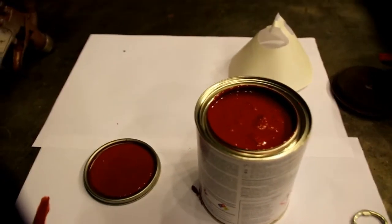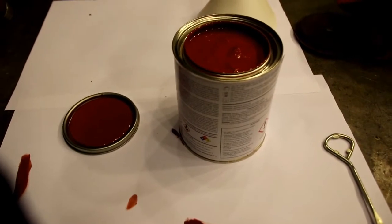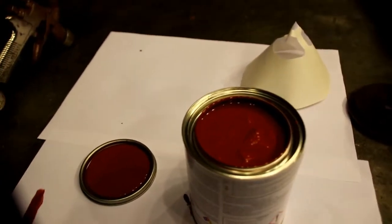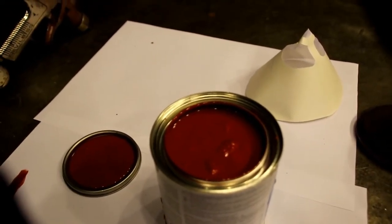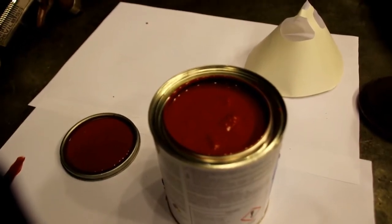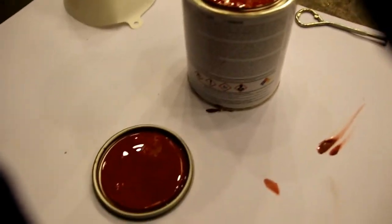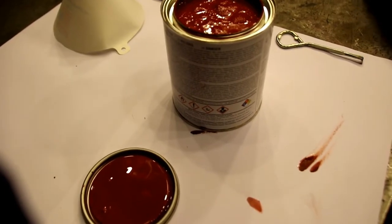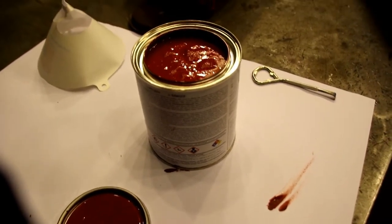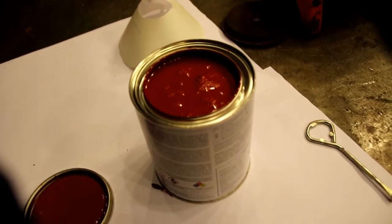After we get the primer done today I'm going to let that sit overnight, keep it warm in there. Come out early tomorrow when it's all quiet and get these in finished color. Then we're going to put a black pinstripe on this. I think these wheels we're doing black, and I think we're going to do another set of wheels of a different color for this project too. I'll double check with the owner and make sure. I'll show you how we get that paint around the wheel — something fairly easy to do — and a couple of different jigs I've got. That'll be next week.